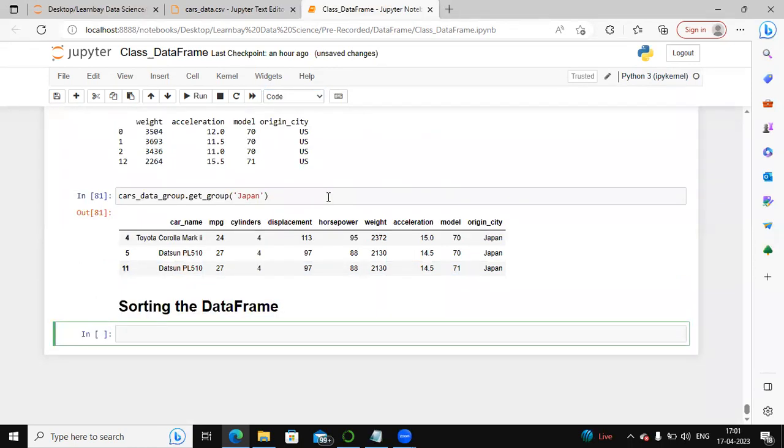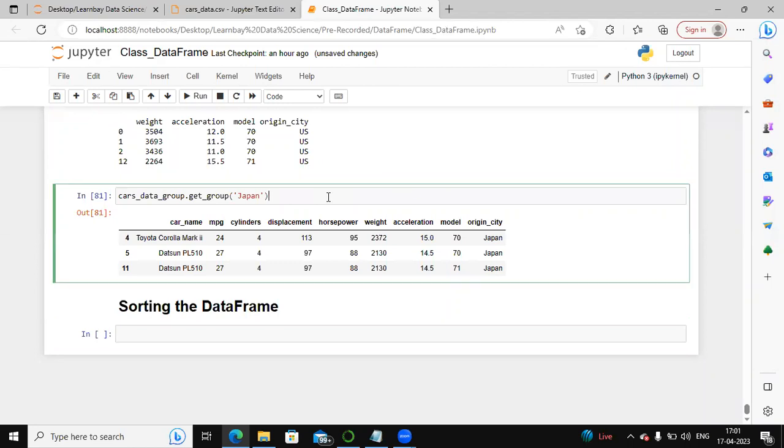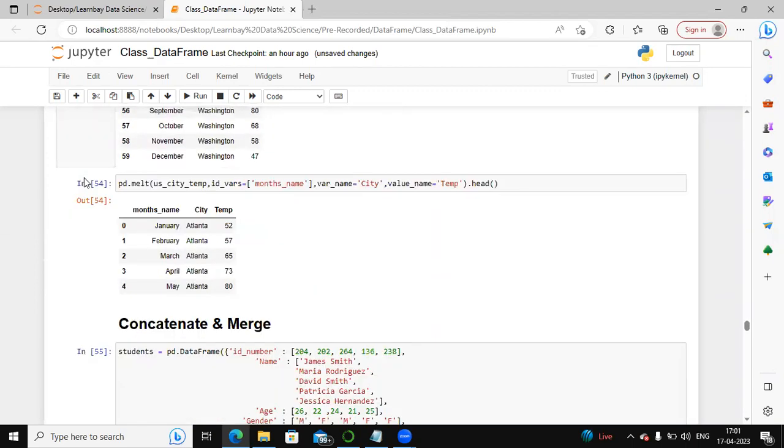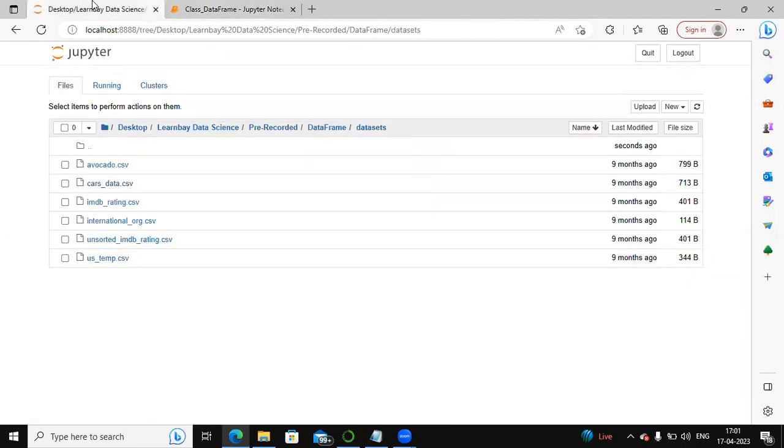Now let me take some other data set. Let me take IMDb rating. Have I taken IMDb rating before? Okay, maybe I have taken it. Let me take it again. IMDb rating data set.